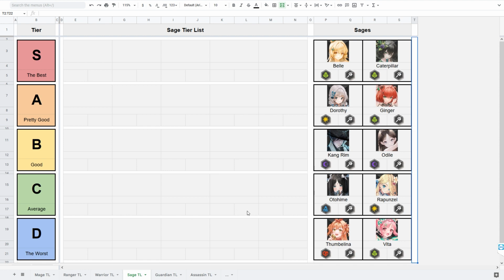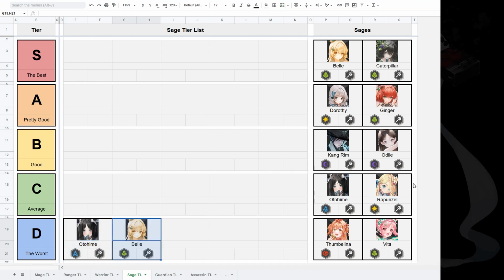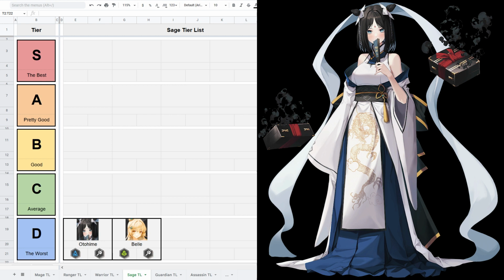Let's do it! This time all the heroes deal magic damage. Starting from the bottom, in D tier we have Otohime and Belle. Otohime is a 3-star 3-cost water sage. As I have mentioned in my other videos, normally the main problem of the 3-star characters is their really low stats or that they are missing an ability or traits. In this case, Otohime has low stats and she doesn't have any traits. Due to her really low attack, her active ability and passive will not heal enough.